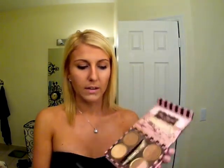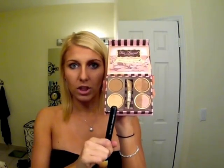This is just a foundation brush but I love how soft it is, so I use it a lot of times for my highlighter. I'm going to use Too Faced — this is the 'Bronze and the Beautiful.' It's a very beautiful palette. It comes with more of a yellowish sun tan highlighter, and then you can also use a cool tone highlighter as well if you have cooler tones.